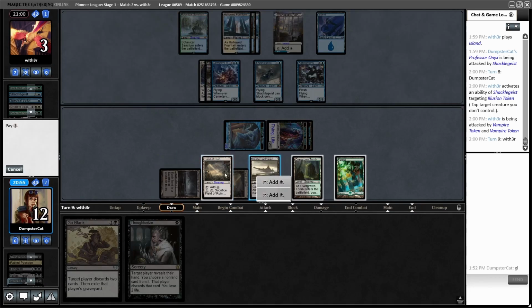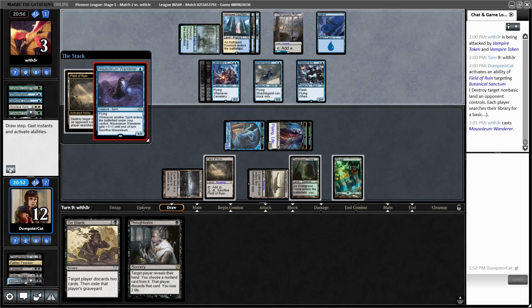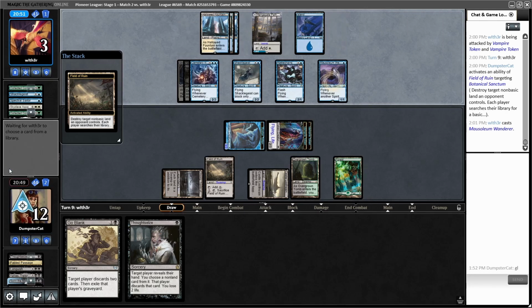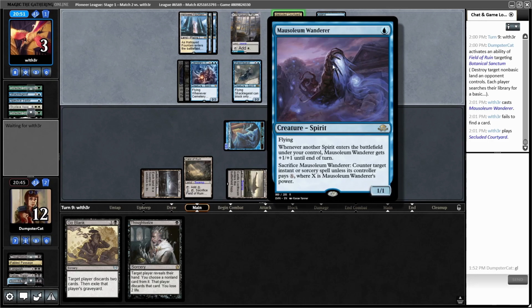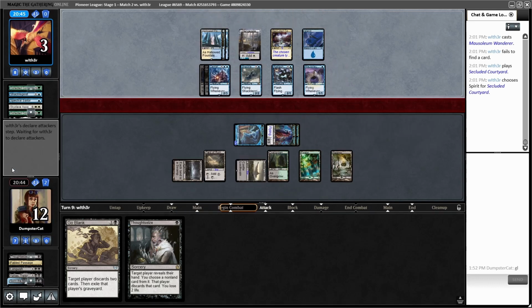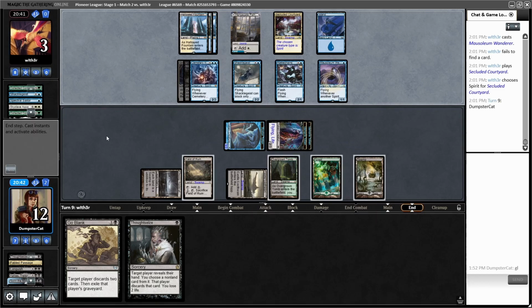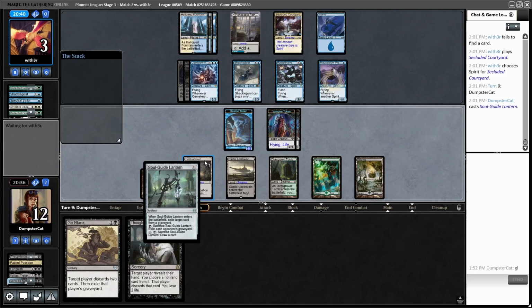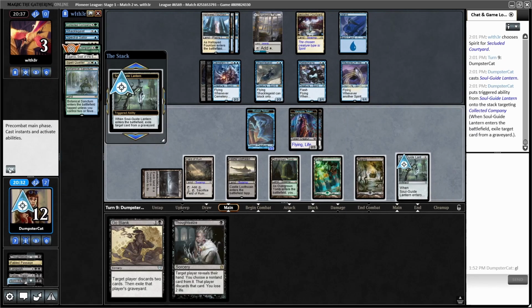Take them off of green. Okay. Okay. No attacks. Soul Guide Lantern. Yeah, we could do that as a cantrip. I guess it doesn't matter where we take, just company.